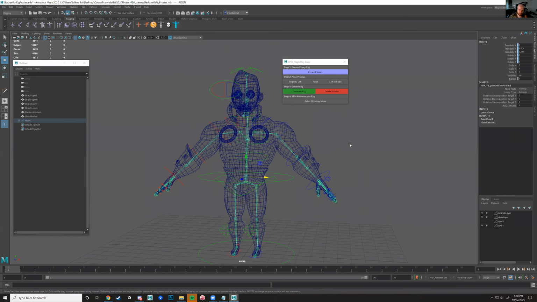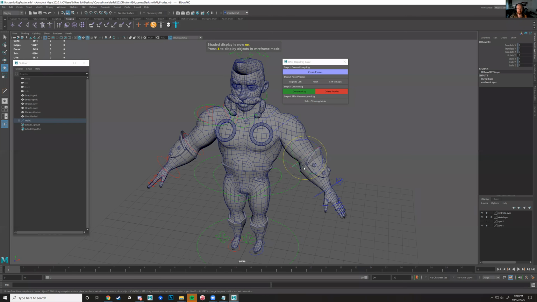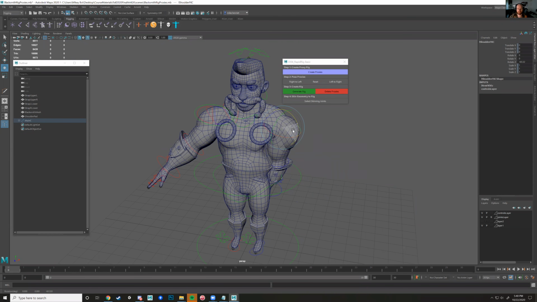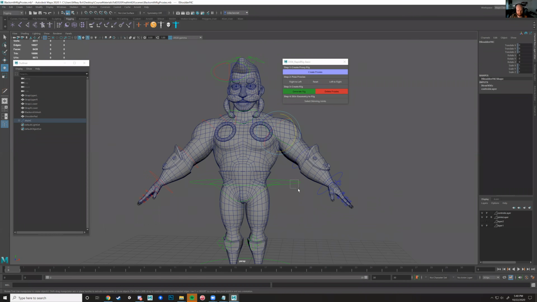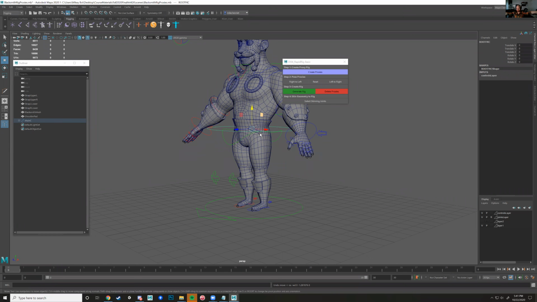And it looks like nothing happened, but in reality, I'm going to make my joints reference so I can't select them again. But in reality, we now have a character that is moving around. Very nice. Very nice. So that is rigging and skinning. Or not skinning completely yet. That's just binding to the skin. That's using the rapid rig to make a rig that we can use with our character.